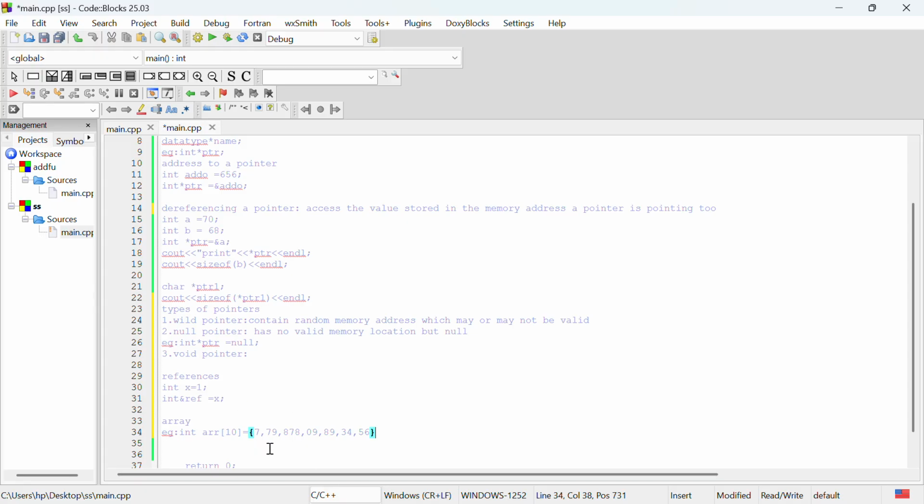Note that in an array, if I count the list in an array, it doesn't count from 1, it counts from 0. So this one is going to be 0. This is going to be 0, this is going to be 1, 2, 3, 4, 5, and 6. So 10.